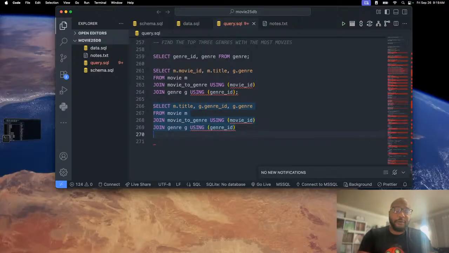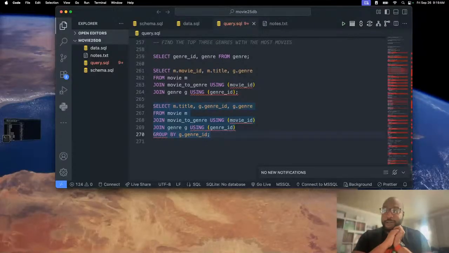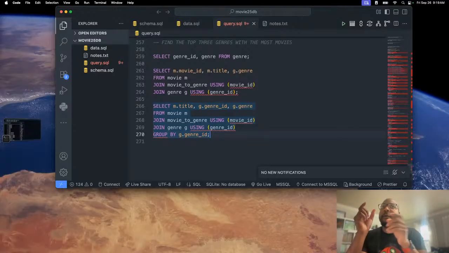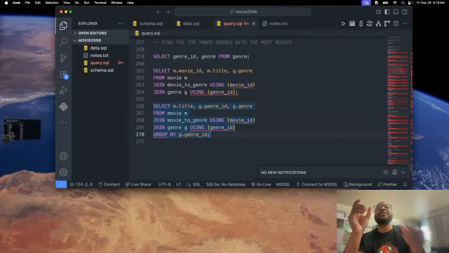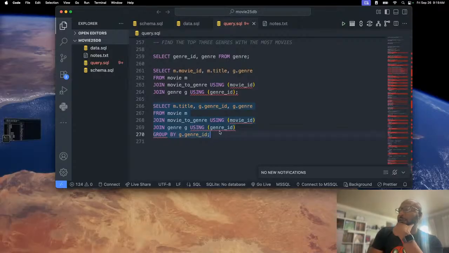And what we want to do is we want to GROUP BY g.genre_ID. So in other words, we're going to group it by the genre ID. If it has a genre ID of 1, we're going to put it in that box. If it has a genre ID of 2, we're going to store it in this other box, and so forth. Okay, that's what we're going to do.